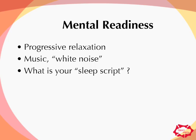Okay, so mental readiness. Part of that is sometimes it gets quiet, it gets dark, we lie down, and our minds start to race. It's really hard to stop the jackrabbits from going all over the place or to calm things down. So one thing that is a great habit, I used to do this with my kids when they were little too, is progressive relaxation. When you're lying there, instead of thinking those worrisome thoughts or planning your next day or reviewing what you wish you'd done, you start with tensing the muscles to the count of 5 and then relaxing them. And you start with your feet.